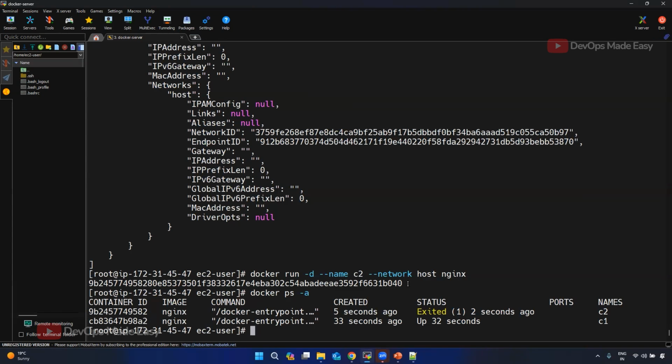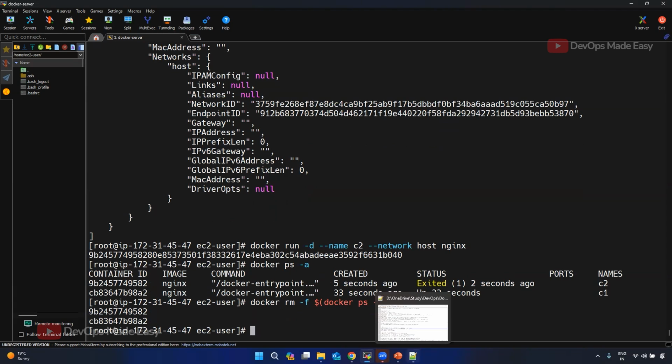The reason is that there is already a container Nginx running on 80. You cannot have another container running on the same 80 again. Got it? So that is directly connecting a container to the network.